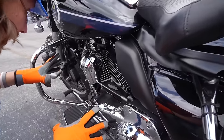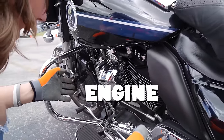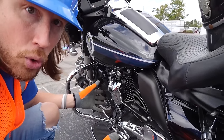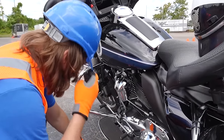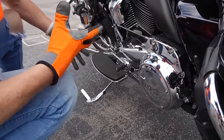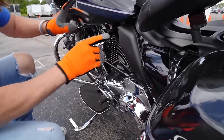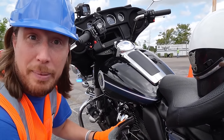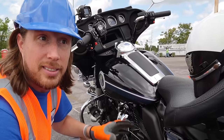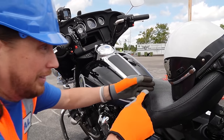Look at this engine. It's pretty awesome. You know, this is a Harley Davidson model. And it can go really, really fast. It's got a really cool kickstand there. Of course, it's got to hold up this massive bike. You know, police officers on motorcycles have to be safe too, just like us on our bikes or our motorcycles. They even have to wear helmets. Check that out.